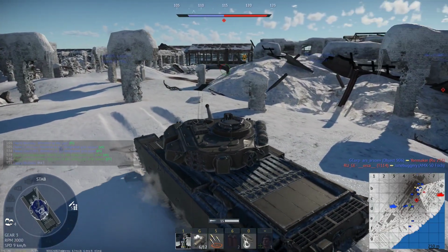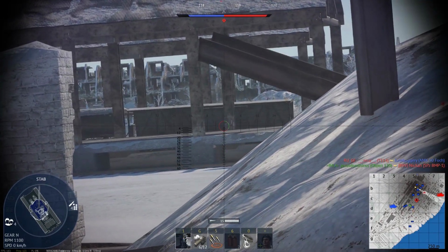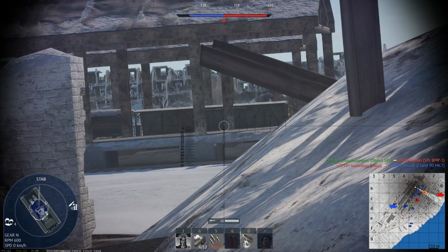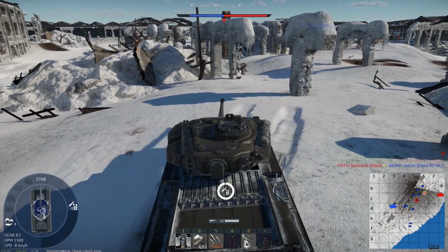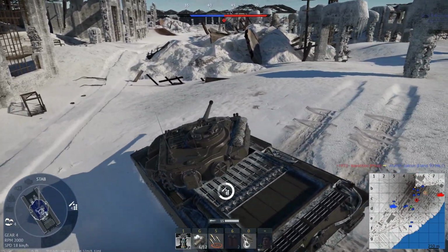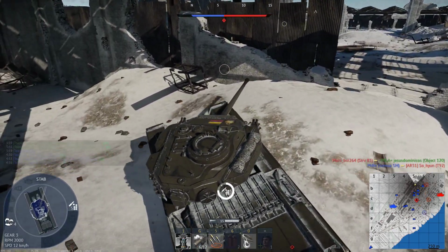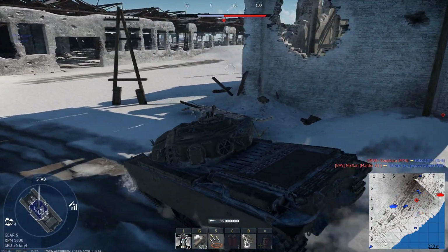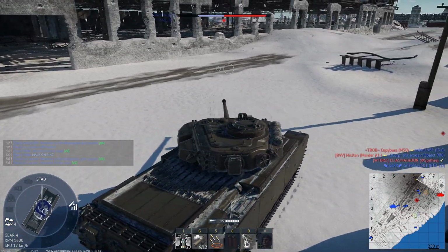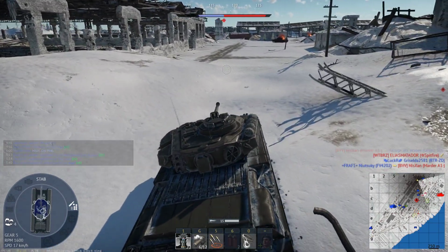Also, our Foch just died to a T-14. So that's great. That mouse is taking a beating. But I need to adjust for anyone coming behind. Mainly that T-14 that's over this way somewhere. Okay, let's see. The AML-90 is going full send, so... don't know where the thing is I killed them at. Unless it died, and I wasn't paying attention to the map.